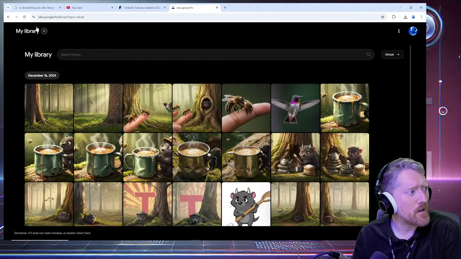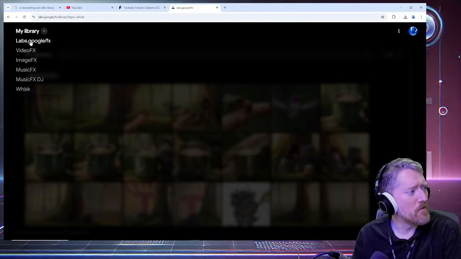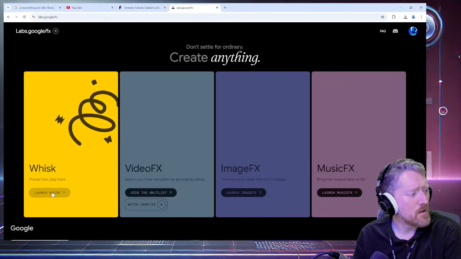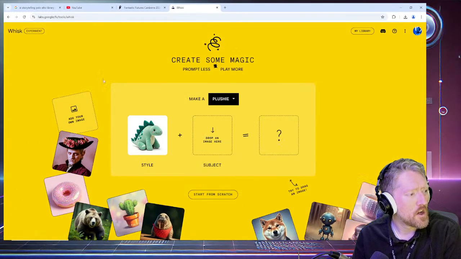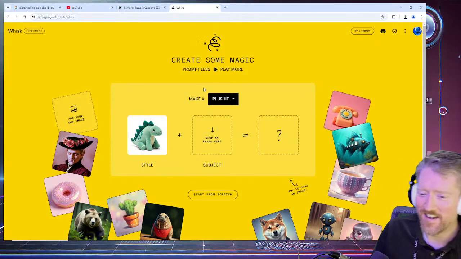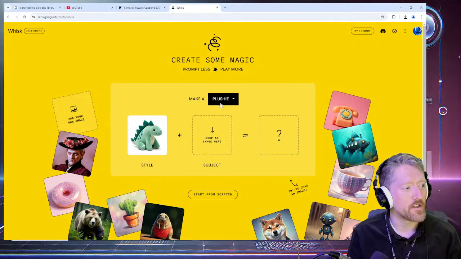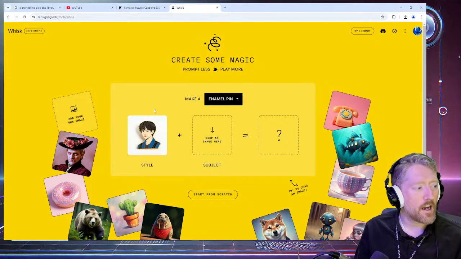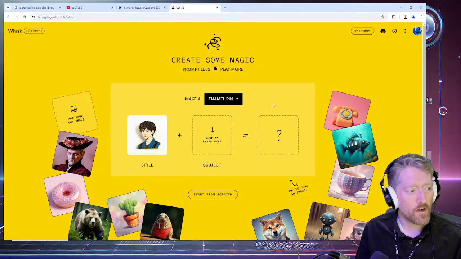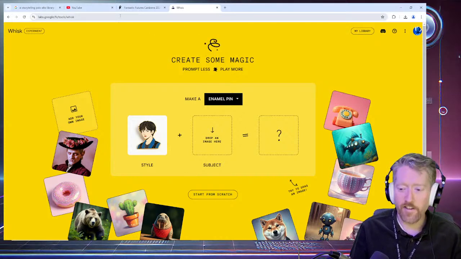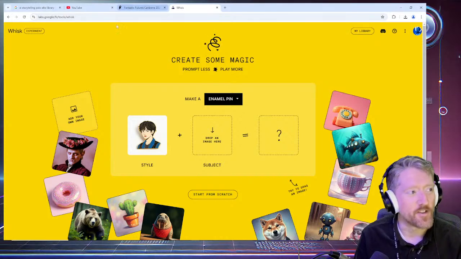Why can I not... I just want to search the thing. Oh, here we go. Okay. All right. Any ideas? Anyone watching that has an image they need to create? I've been enjoying this enamel pin one because you can turn anything into an enamel pin, as it turns out.